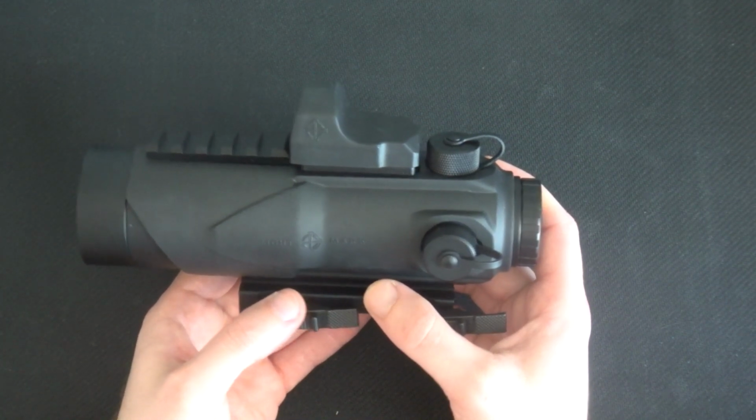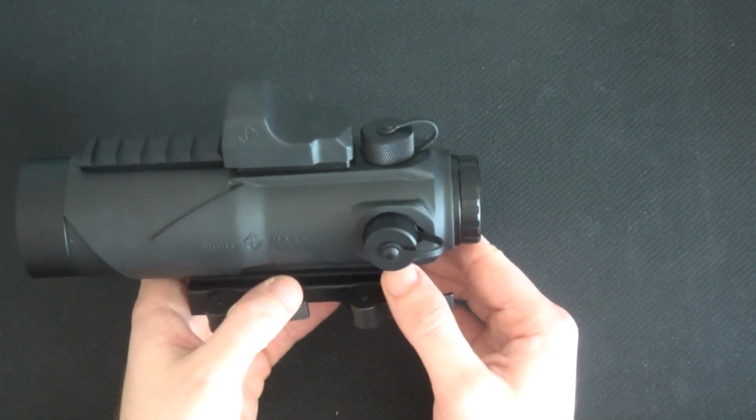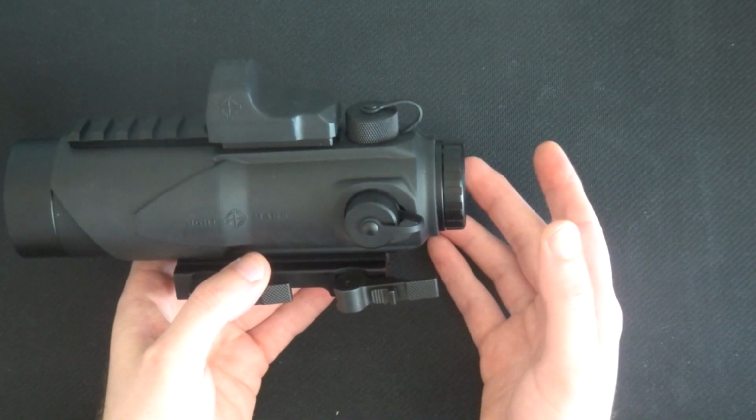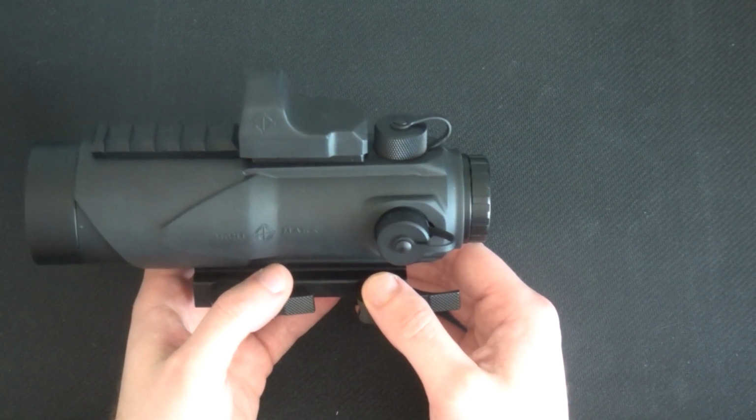Now, one nice thing about this scope in particular is that it has a fairly generous 2.8 inches of eye relief, so you don't necessarily need to get all the way on there, and you'll see it in the video a little bit later on when I take it out to the range.